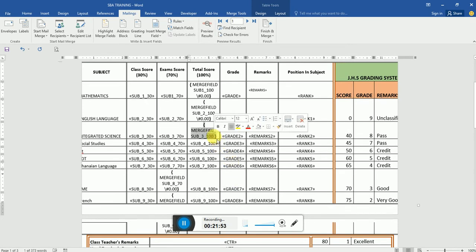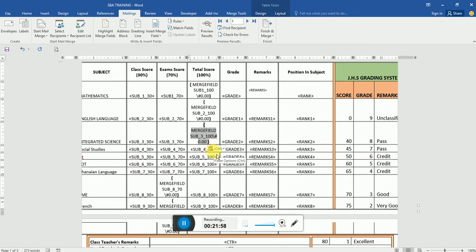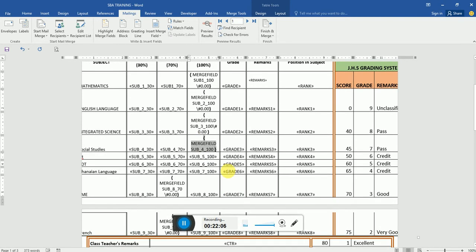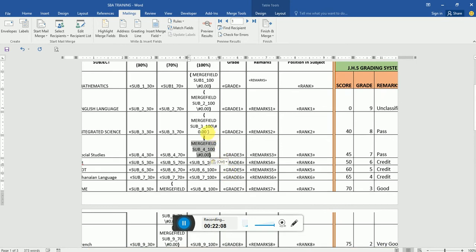Then I'll type my backslash, then you do the same for this one, toggle fold code, then Control V to paste. So let me close this. At times when you're doing it, you shouldn't have to bring a space between it. If you do it that way, you get an error.